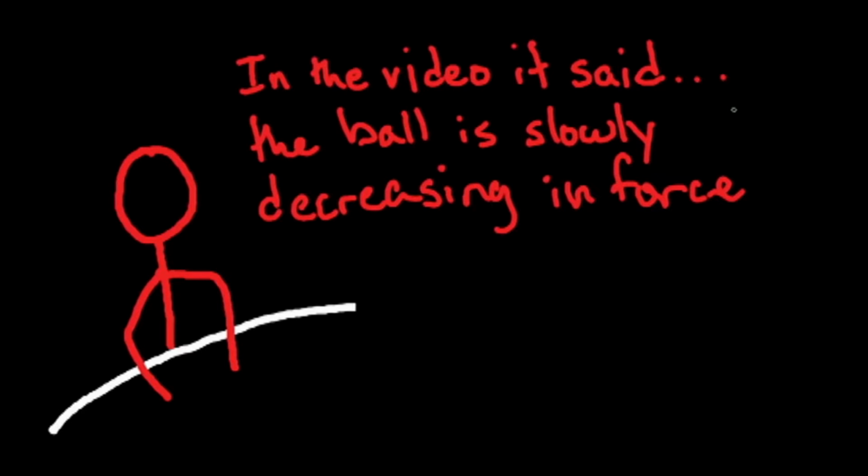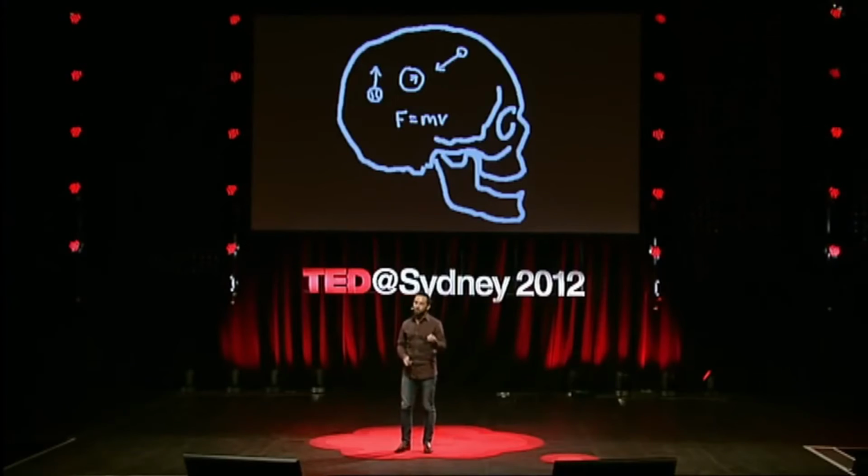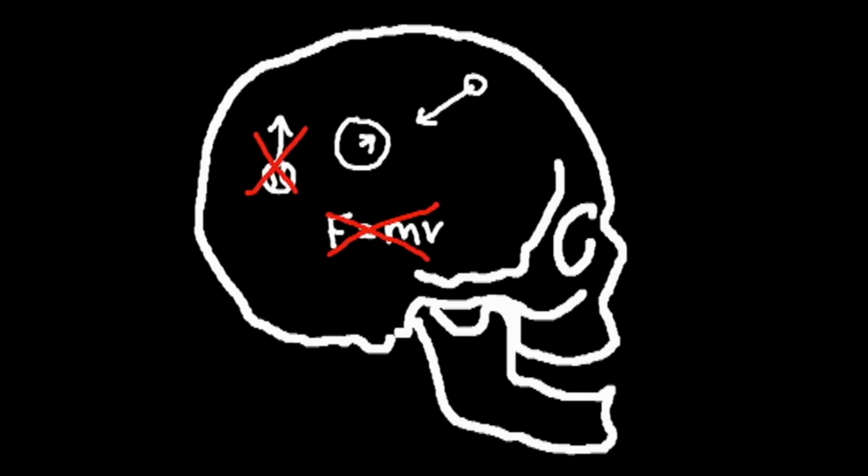Well, one of the students told me, in the video it said, the ball is slowly decreasing in force. They thought there was some upward force in the ball, and they thought that was presented to them. They couldn't even correctly remember what was presented 5 minutes earlier. And I had sat in the room with them, and they watched the video. The thing is, in science, students don't know nothing about what we're trying to teach them. They actually know lots of things through their interaction with the world. It just turns out that these things are wrong, scientifically speaking.